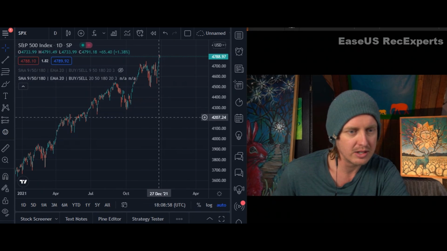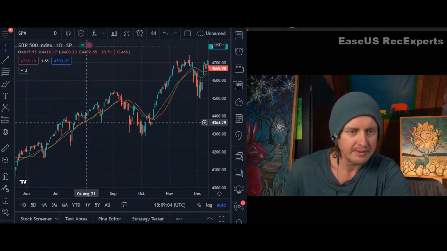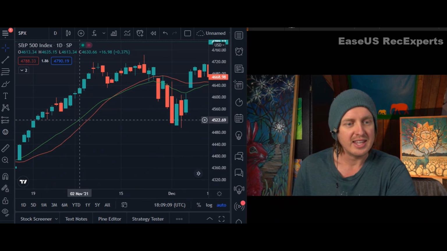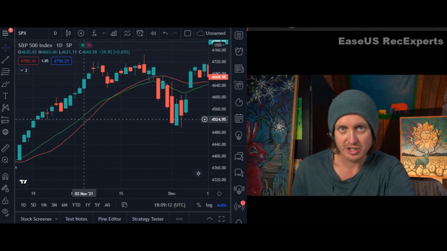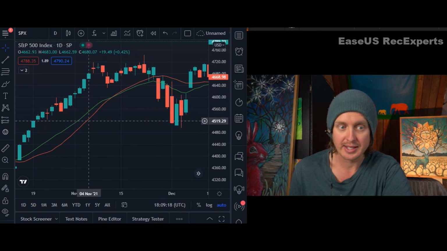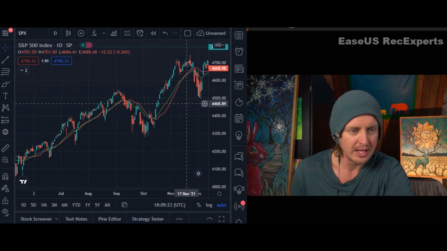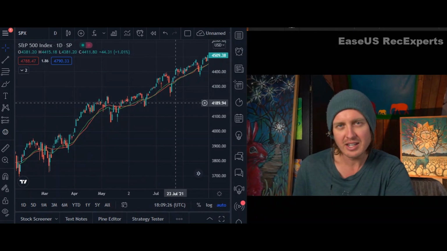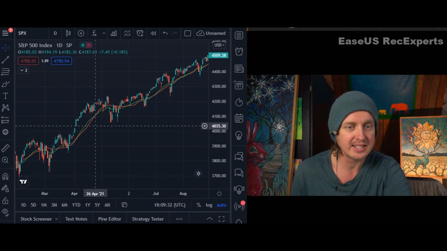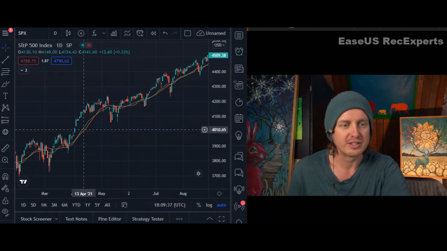But for the exponential moving averages, let's just take one quick look here. I'm going to turn off that one and turn on this one. Because what you see here, the green is the exponential moving average 20, and the red is the simple moving average 20. You can see they diverge just slightly, but they stay pretty darn close together. This is because they're not that different, but they do give you different information. And people who are into technical analysis get extremely technical, and so they will have their personal preferences over which one of these they use.